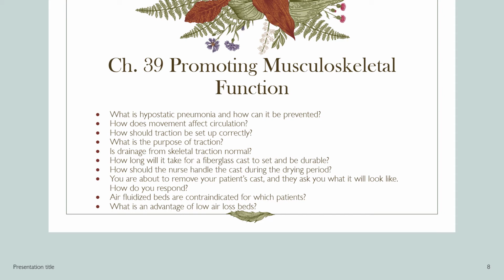How does movement affect circulation? We can also see that on page 806. Circulation is affected by immobilization. Normal movement assists in venous return by compression of the muscles against the venous walls when the muscles are in motion. Healthy, firm muscles will provide general support for the venous walls. The dangers of immobilization include pressure injuries, loss of bone mass, pneumonia, and permanent loss of function.